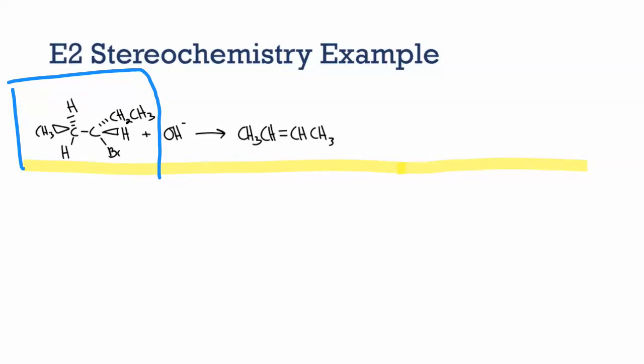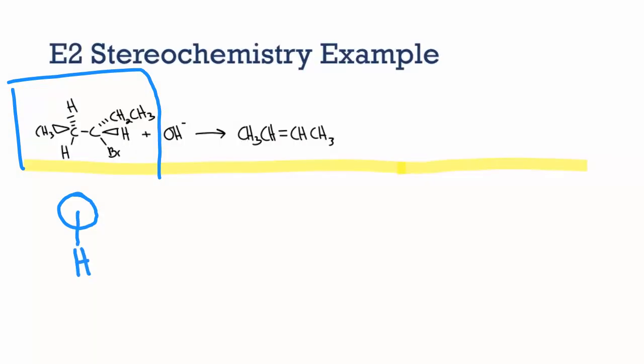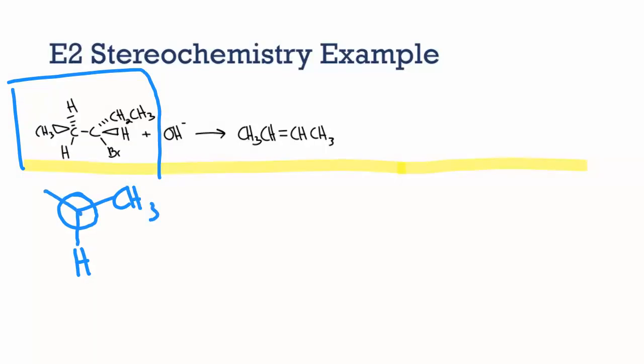I had a lot of trouble with this personally, trying to visualize where to rotate it and where things go after that. I found that this is a good way to visualize it: I use Newman projections. If I'm looking at this carbon here as a Newman projection, I'm not going to draw the back because we're not moving that and we don't care. So I'm just drawing the first carbon as a Newman projection. I have hydrogen down here, a methyl group here, and hydrogen here.